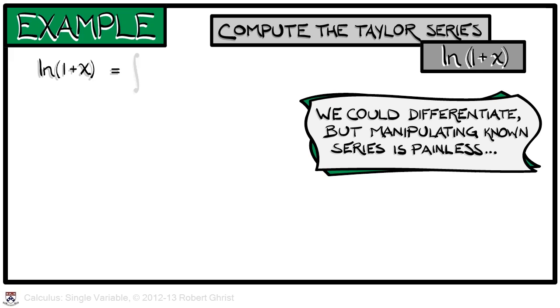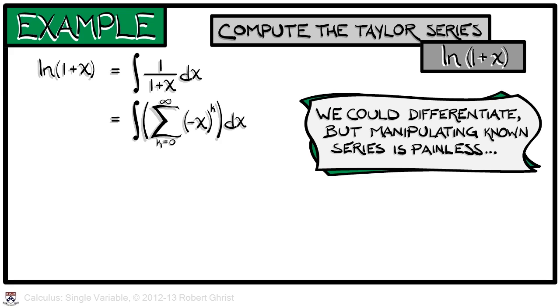One of the things that you may recall is that the log of 1 plus x is equal to the integral of 1 over 1 plus x dx. If you remember that, great. If you don't, worry about it. Accept it as a given. And let's move on from there. What could we do with that integrand, 1 over 1 plus x? That is really the geometric series evaluated at negative x.